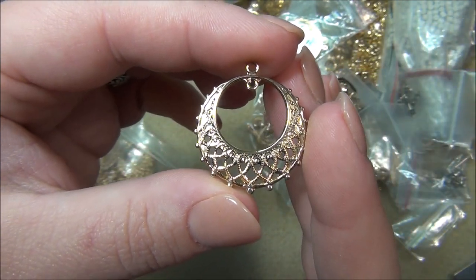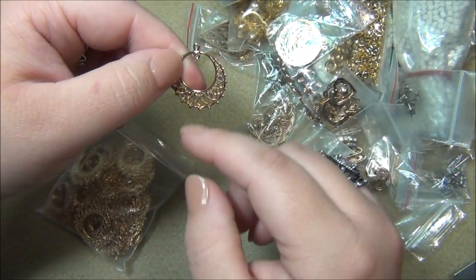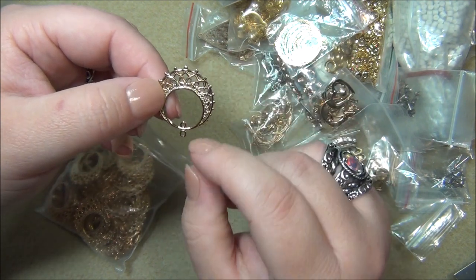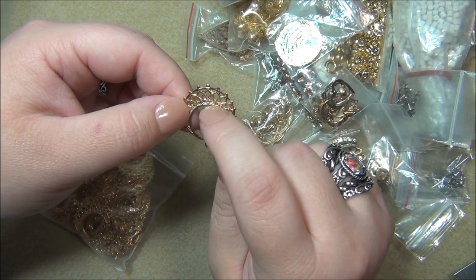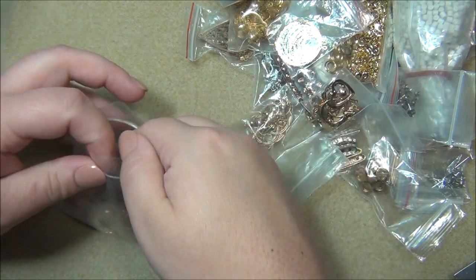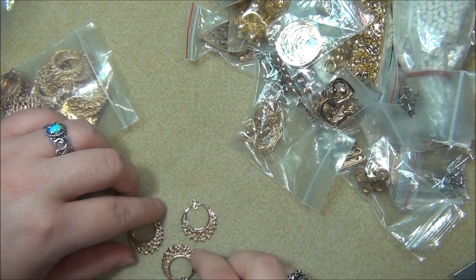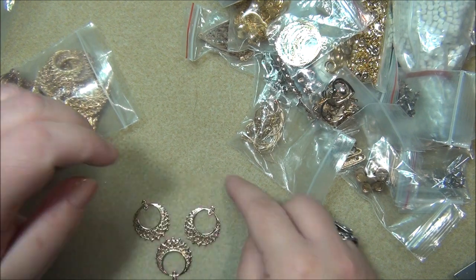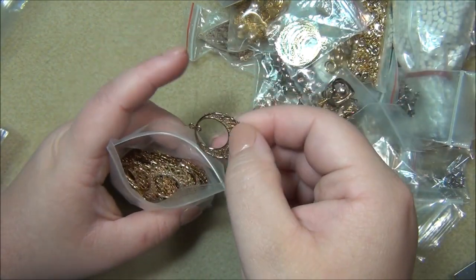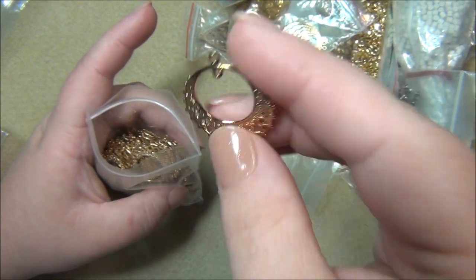I love these - I don't know if these are filigree, but they're really cool. I can tell these are old, but they're totally in style today. Look at how beautiful that is - I could do bead dangles down here, beaded links, have a bead in the middle, flip it over and have a bead dangle, connect pieces together to make a necklace. There are different options. Some of them are tarnishing just a little bit, but they're aging gracefully - I love those.